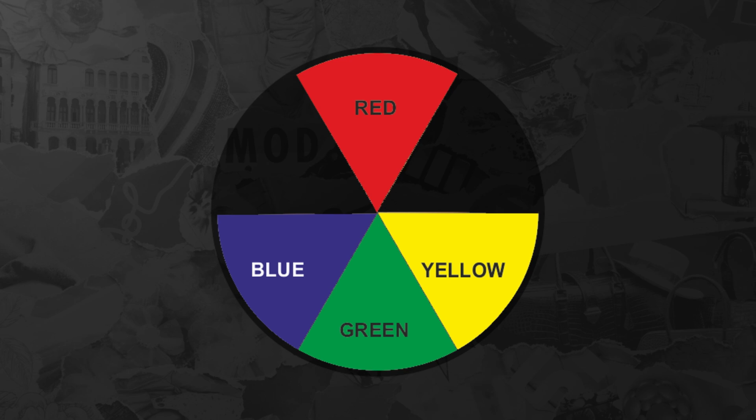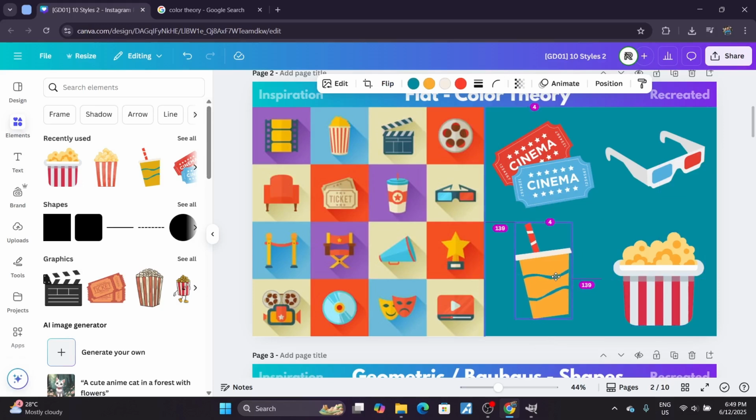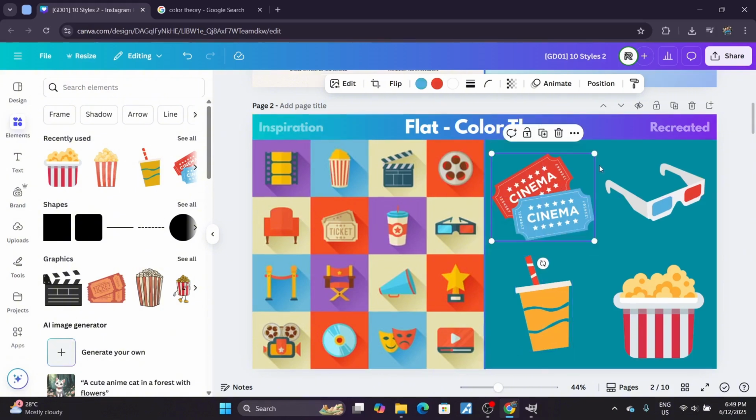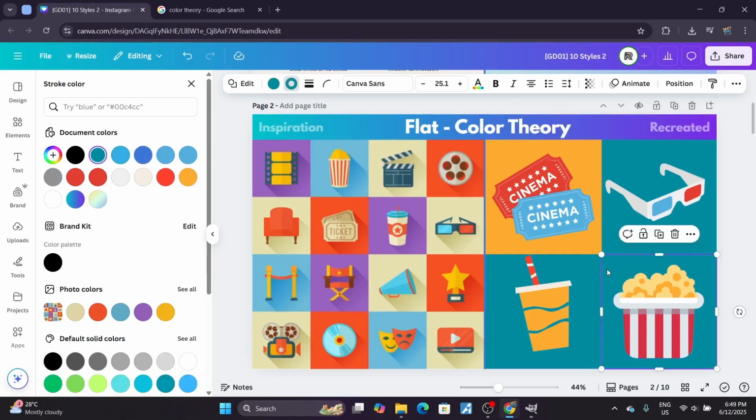Start your flat design by looking for elements with a matching art style. Red, yellow, and blue are often associated with the cinema. For our design, which has red on every element, green is an excellent choice for our fourth color. Blue looks great with the red and yellow popcorn bucket.